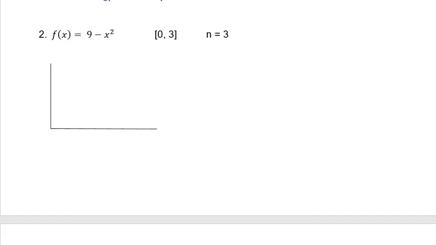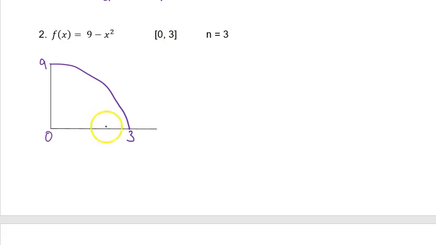Alright, so now I'm going to do an example, and I'm going to make this one concave down. So 9 minus x squared would be a parabola that has been flipped vertically because of the negative and moved up 9. So this is actually going to cross the y-axis at 9 and the x-axis at 3 if you are to graph it.